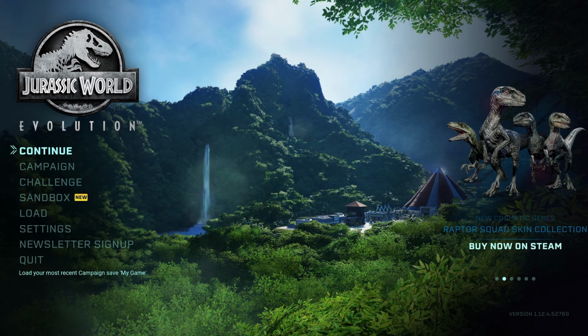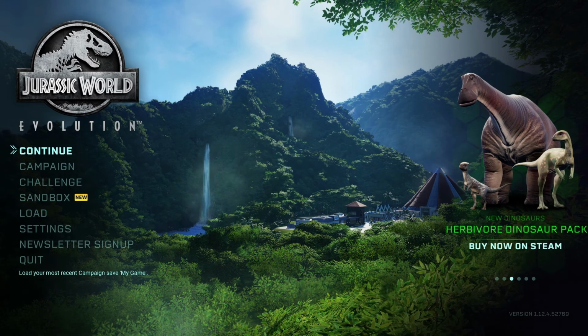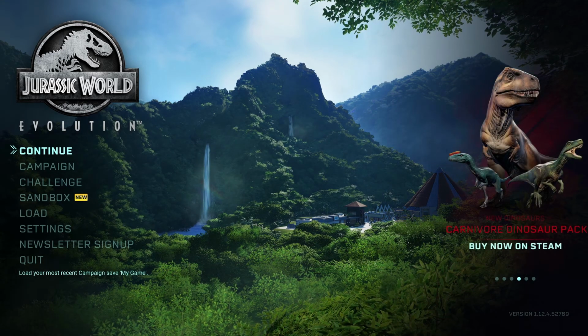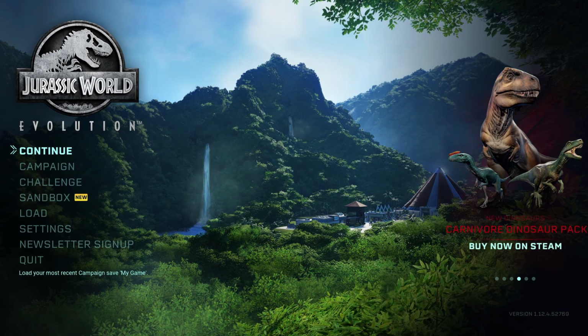I thought to change it up, we are going to spend some time doing the sandbox for Jurassic World Evolution. I just want to build a park and play with the terrain stuff, which, you can see, all of the expansion packs that I don't have.